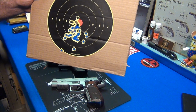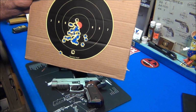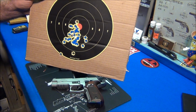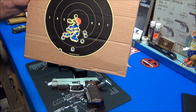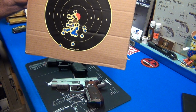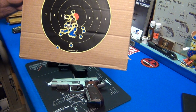Do I feel a difference in recoil? Yes, but the 40 kind of flips the gun up more. This has the same amount of recoil, but it doesn't have that flip. It feels just like what it is. It feels like a 9mm, but with a little more power. So the recoil is extremely manageable. It's really great. You can really control your shooting.